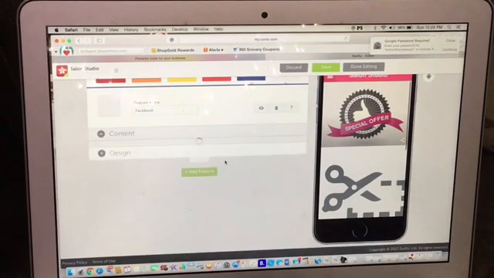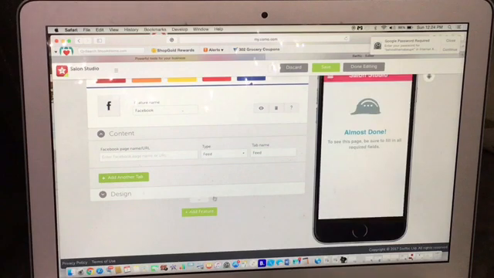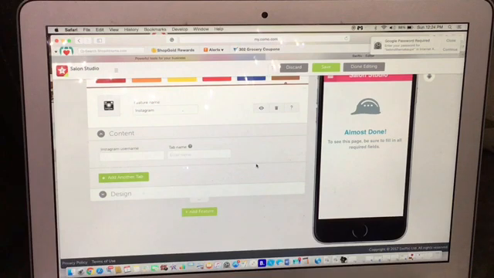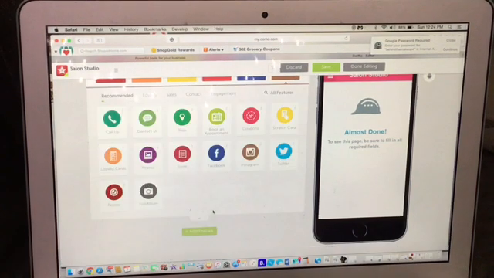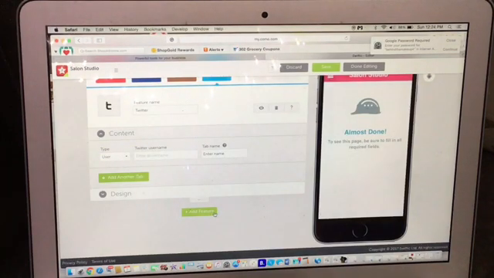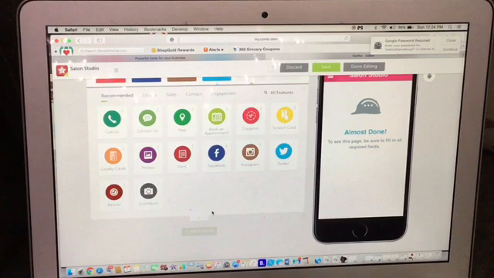So next we're going to add Facebook, Instagram, and we're going to add Twitter. You want to add all your social media handles that you are doing business off of. You want to connect everything to your app. And then check the loyalty. We want to check the sales, the contact. And then make sure we add call us, because you want them to call if they have any issues or problems. And then we are going to save it and go to the next step.